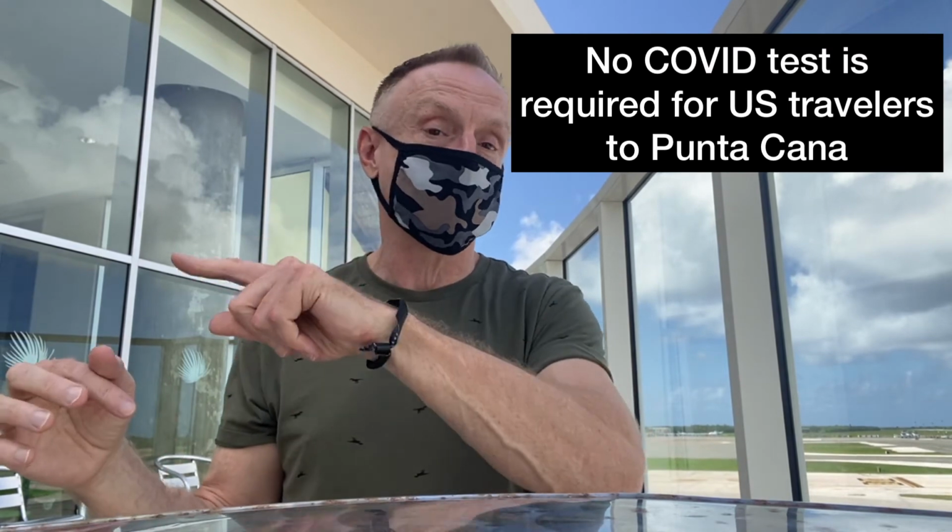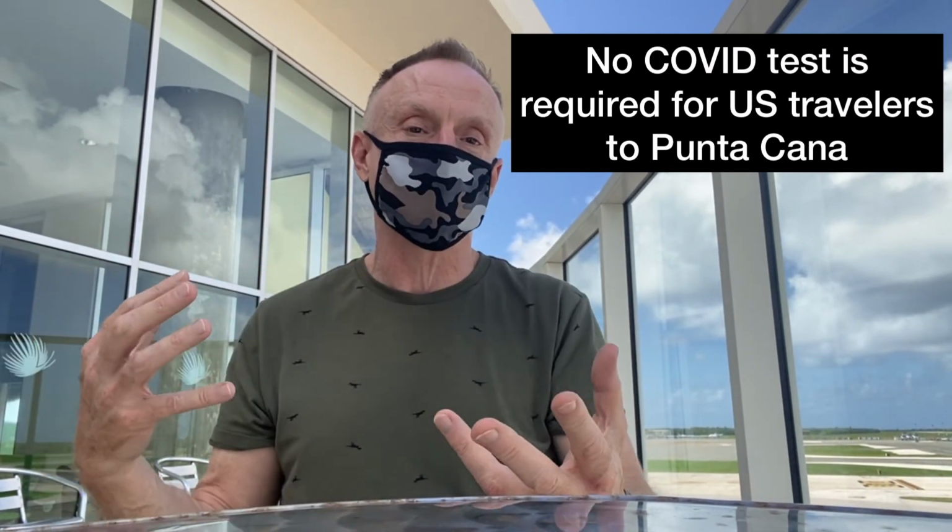And then once we arrived here, this is interesting, the arrival in Punta Cana on JetBlue, the flight attendants on the plane handed out these health forms, the pandemic forms, where you have to indicate if you've had a fever or any kind of symptoms, or if you've been in contact with anyone who's had COVID, for example. I filled out the form. I left it on the plane, of course, and so when I got out into the airport here upon arrival, I asked a couple security people, where can I get the form? They said, oh, well, when you go through immigration upon arrival, they can give you one. When I got there, they didn't have the form, but they also didn't require it, so I never had to hand in a form.